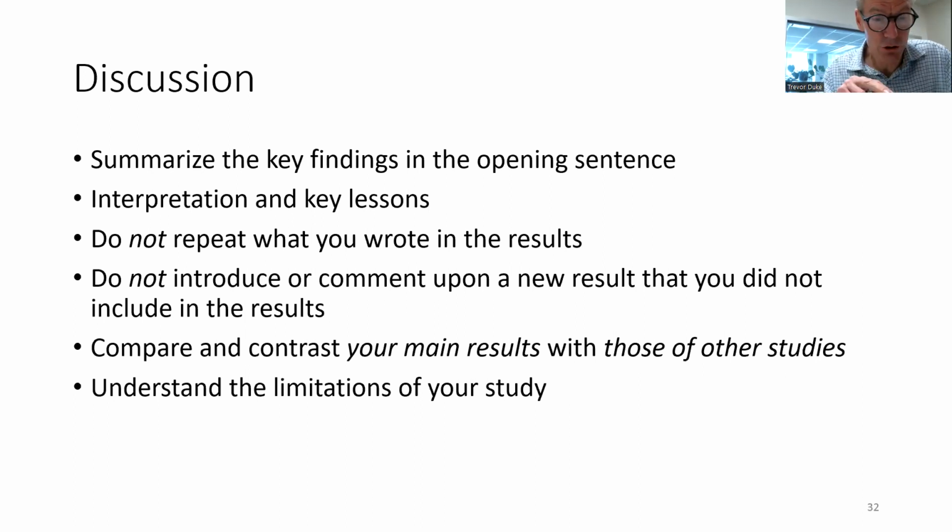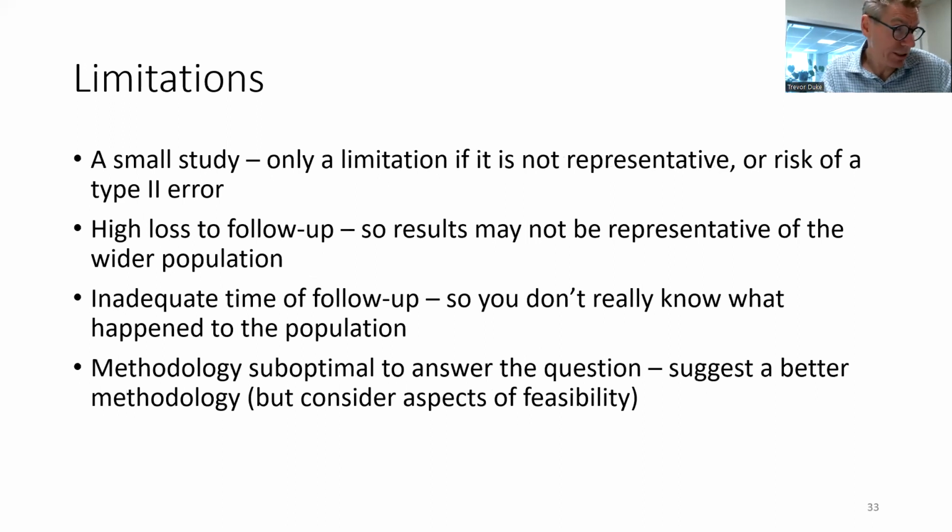And your discussion should also include a limitations section where you understand the limitations of your study and also the other people's studies. I wanted to say something about limitations because sometimes people just write a list of limitations without really saying why they're limitations or how you could do it better. And so many people often just write, well, it was too small and we didn't have time to follow them up and we didn't have enough time to recruit more patients. Sure, there are limitations, but you have to understand why such things are limitations.